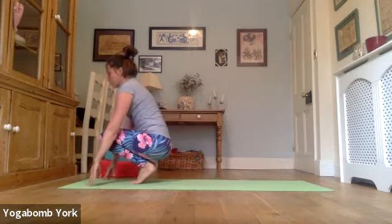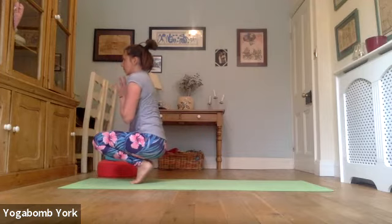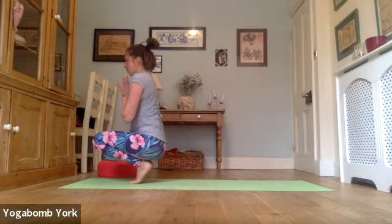If you want a bit of a balance challenge, then bring your hands to heart center. Lift the belly, lift the chest, and find something to place your focus on, your drishti. So we're just going to stay here for a couple of breaths, checking again with your breath. What was that intention you set? Or who did you dedicate your practice to? Just remind yourself of that here for another inhale.